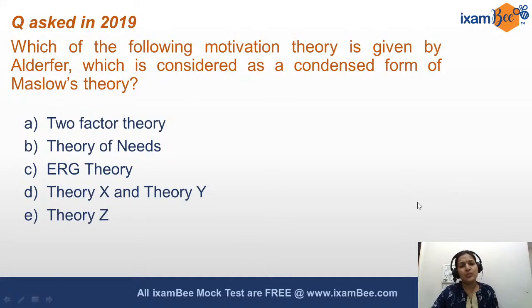Another fact-based question that you need to remember: which of the following motivation theories is given by Alderfer, which is considered as a condensed form of Maslow's theory? The moment you hear the word Alderfer, you should be able to click which motivation theory he gave. So such questions also come: who gave this theory, or this theory was given by which person? Either way, right?